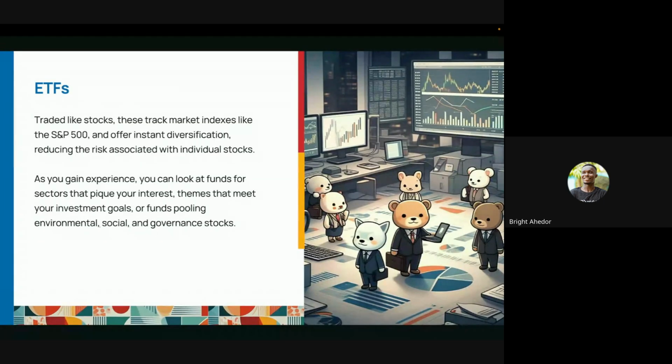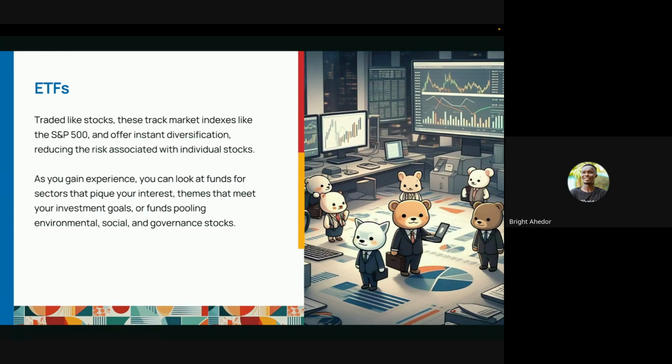So when you buy an ETF, there are several ETFs. There are lots of them. But if it's an ETF, you see the companies that are in that ETF. So a typical ETF, for instance, might contain NVIDIA, Apple, Amazon, Google, Meta, all of them in one, up to 500.